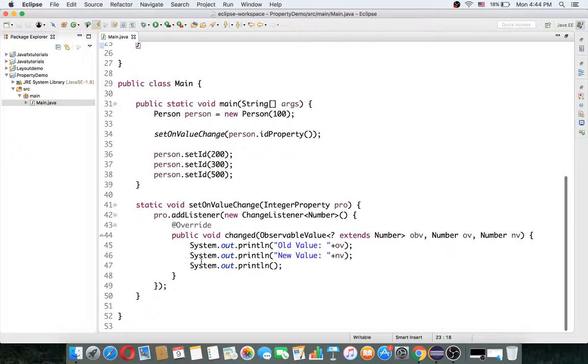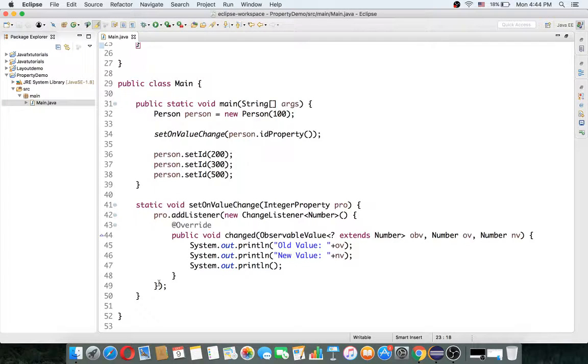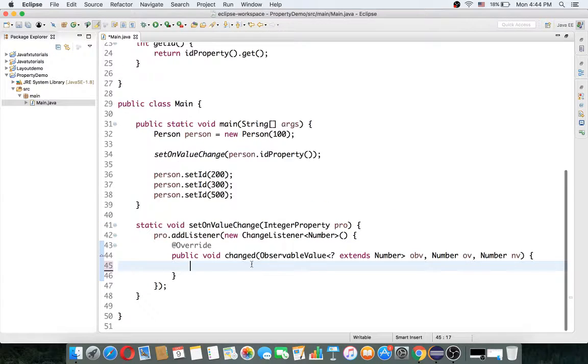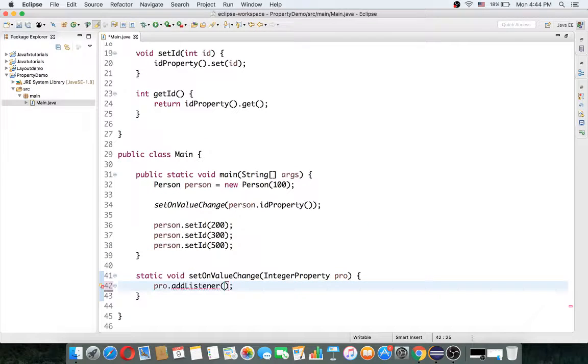In the previous video, we worked until here. If you don't see it, I suggest you go to my channel and see the previous video. So let's copy this, and as you can see, there is much code. Lambda expression is a good feature in Java 8. You can use that. So let's remove that. Instead, use lambda expression.